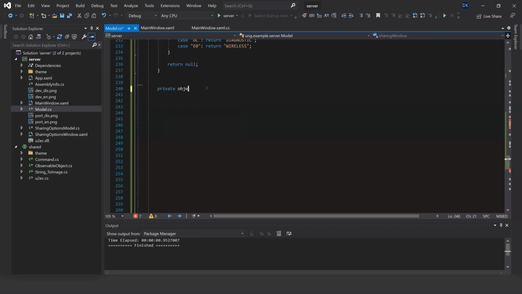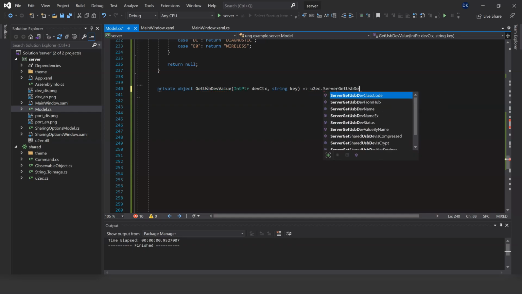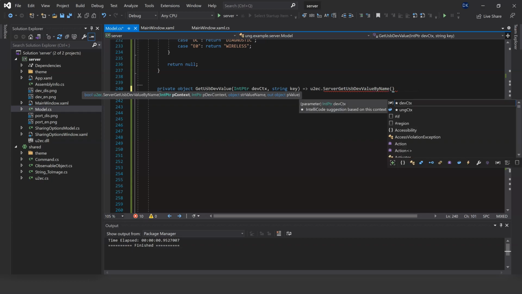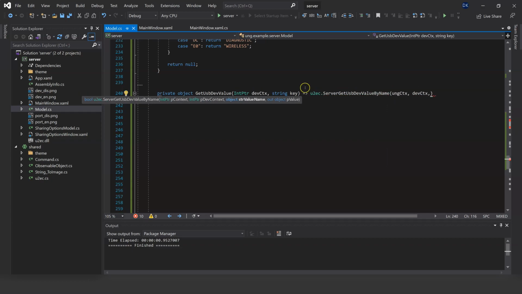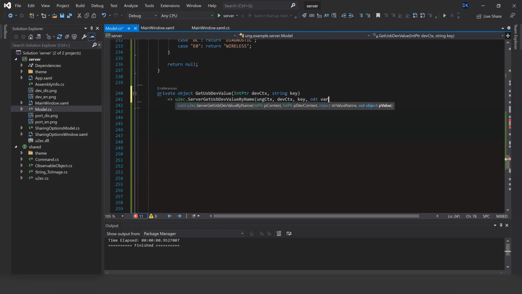In addition to these specific functions for determining whether a device is connected or shared, there's also a generalized function called server get USB dev value by name that allows you to look up values for a device by attribute name. These values include things like device type, connection status, whether or not the connection is encrypted, and product ID and vendor ID.